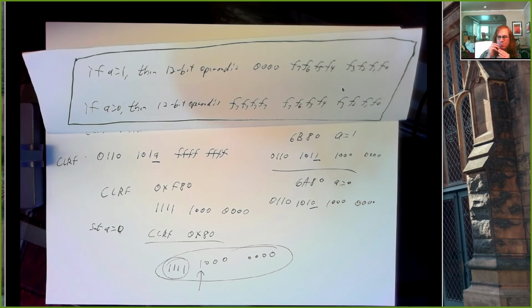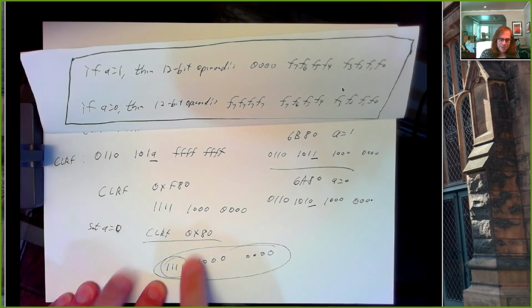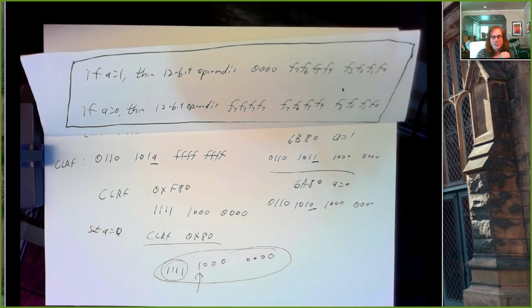So there's a few levels of this. At the level of writing assembly language code in MPLAB, we don't have to worry about this. It's completely handled for us. At the level of trying to write machine code from assembly language, which you have some homework problems for, being able to convert an instruction like this or this into binary, we need to understand how to use the A bit. A pretty simple way to do this is, if you want to deal with a special function register, go ahead and set the access bit to 0.